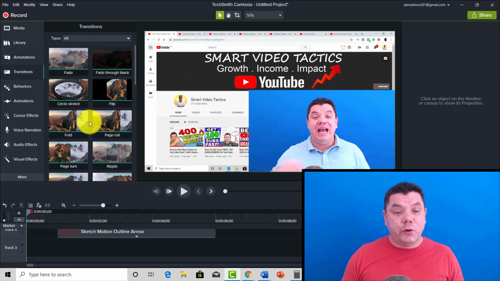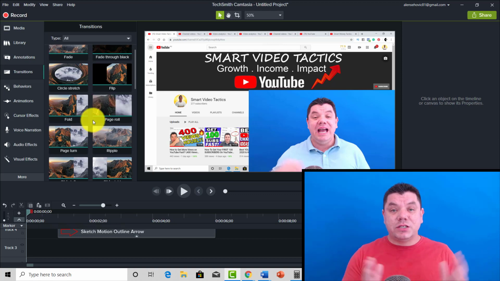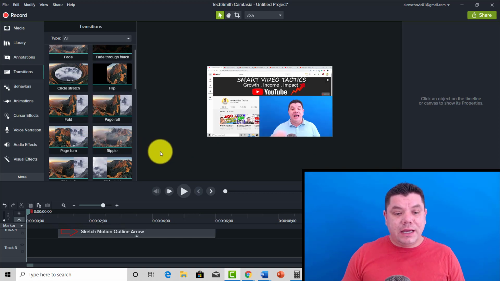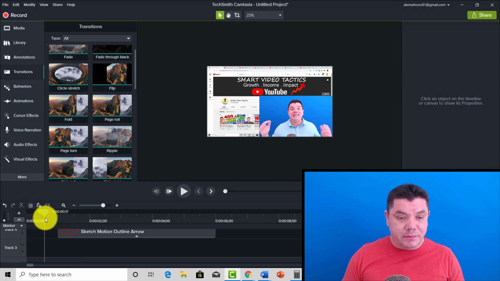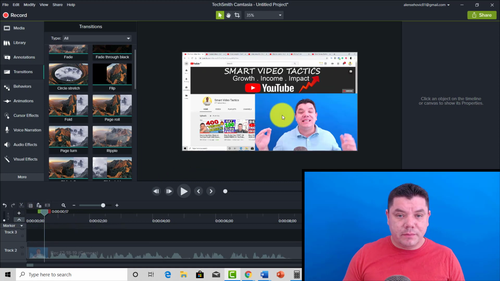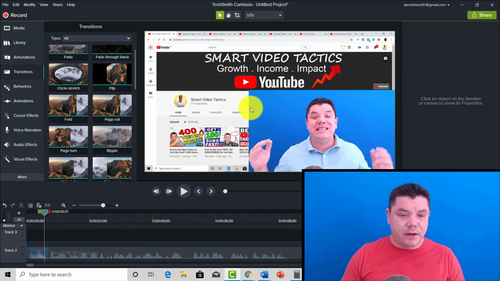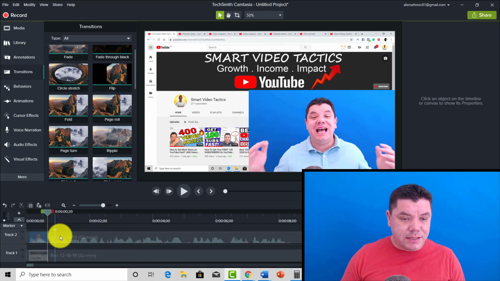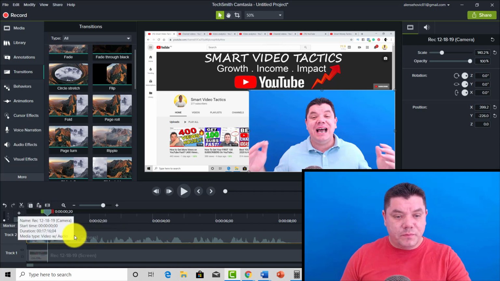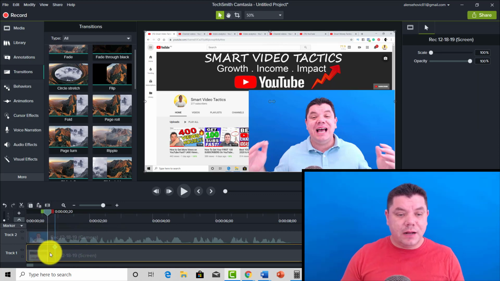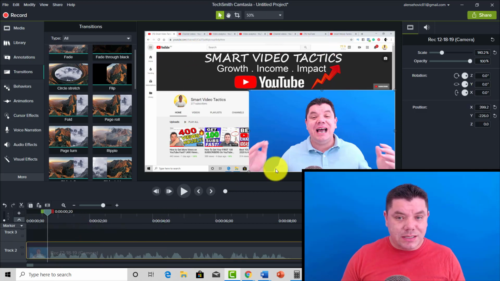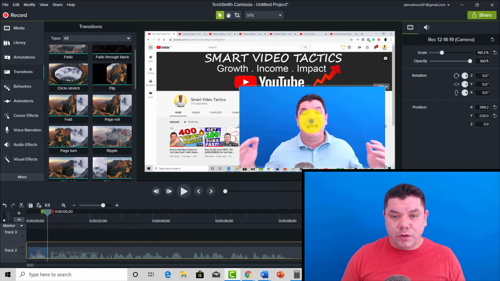You've got transitions as well. Now transitions you can use between screens. Okay, so let's say if we were to come over to here, let me just cut this. Sorry, let me just zoom that back in. I'll just use my mouse to zoom in and out. So if we come over to here and let's say we were to cut this, and the way you'd cut this, okay, is you'd click on that top section and click on the bottom section. Now what these are, this bottom row over here, which is track 1, is your back screen. This over here, track 2, is your screen recording. So it's recording yourself plus audio.